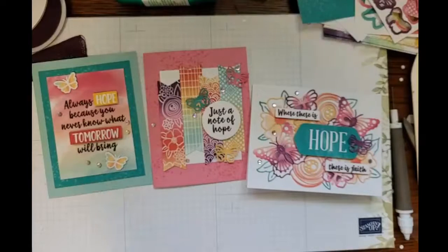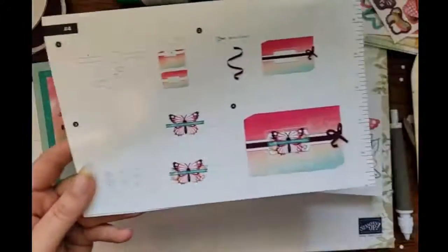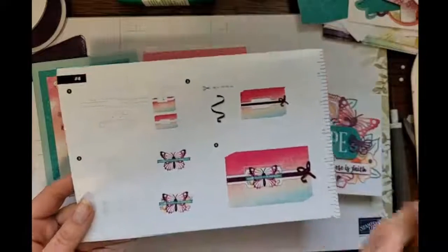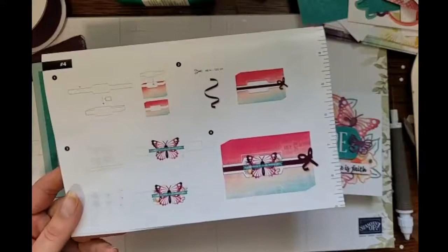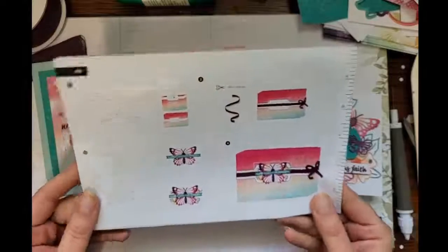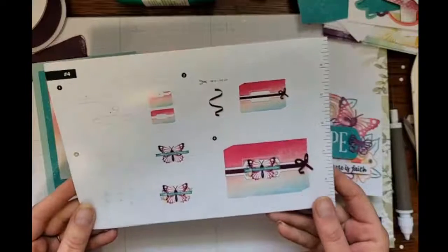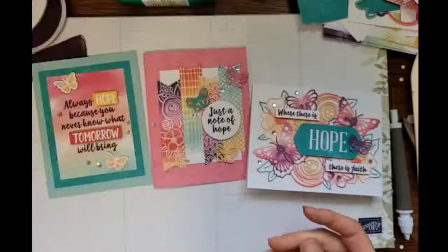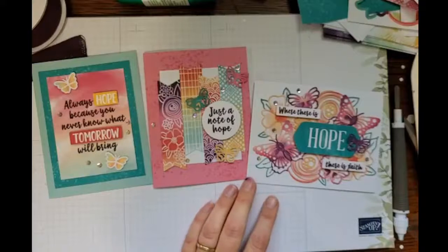They're gorgeous. So the last thing that you could do with this kit, which I'm not going to do with you guys tonight, but it's definitely an option, is to make this beautiful box. Now, that's what the larger piece was for that I said I wasn't sure about. So this one here is going to wrap all the way around your box and create a belly band. And then you're going to tie your ribbon, decorate the front, and you can fill it with your own little keepsakes and mementos to remind yourself of all the things you have in life to be grateful for, to be thankful for. Or you could gift it to somebody who's in need of a little hope right now, and you could fill it with all kinds of thoughtfulness and love and send it to that special somebody. So what an amazing kit with great messages and really, really uplifting sentiments for everybody.